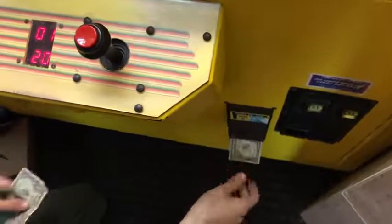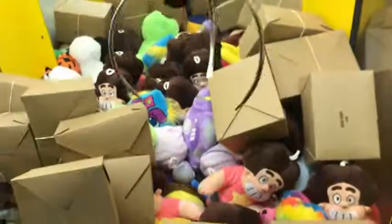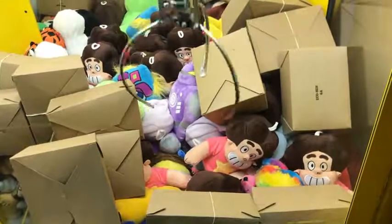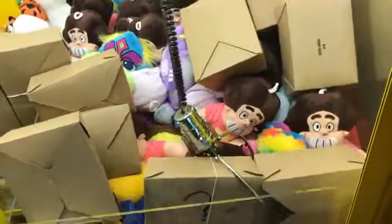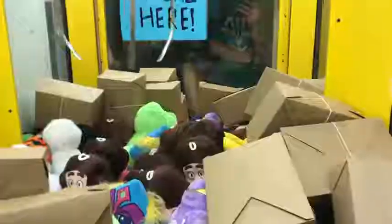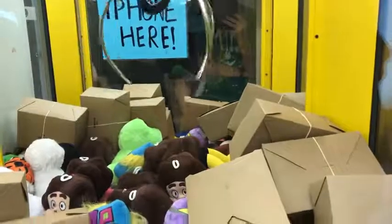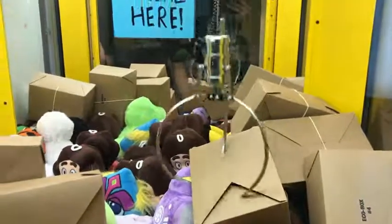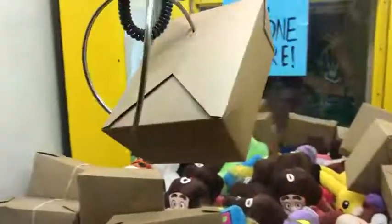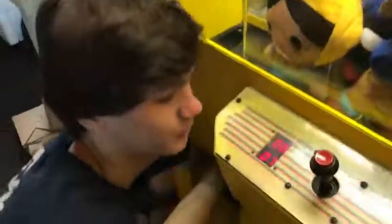Three doll hairs — let's see. I'm gonna have to use some swingage here. Get over — yes! Dig it out. That one looked kind of light. I need to get this one out of the way — just my OCD telling me to win it. There we go, that's got it, easy. Another box, but we are cleaning out this claw machine right now!